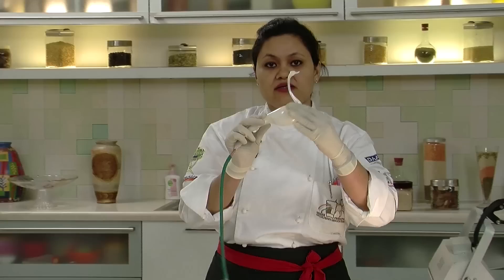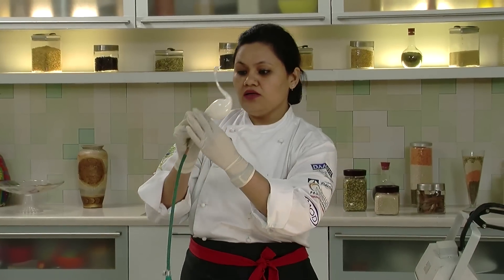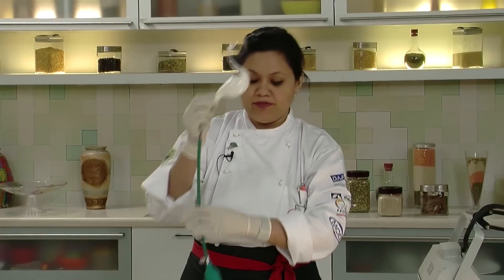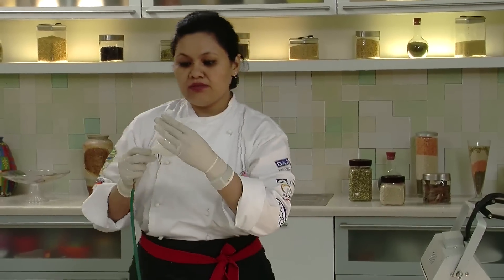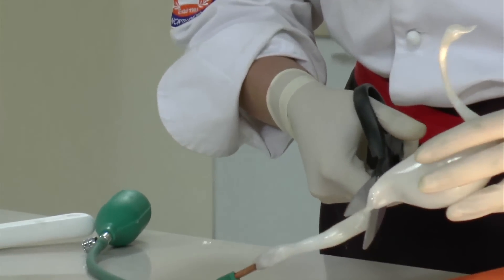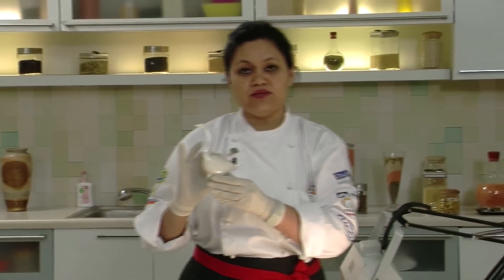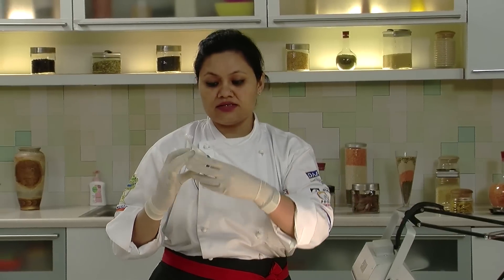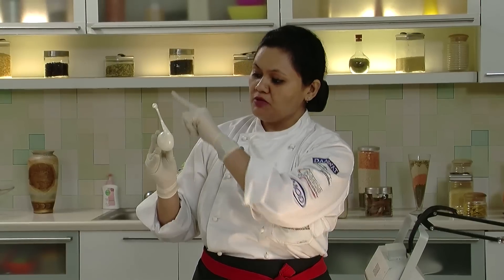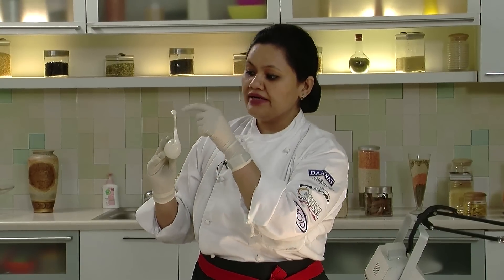Now it is almost set. What we have to do is melt it here to cut it off from the blow pump — so I am using a blowtorch to melt it. Here is one swan. We will be doing another swan following the same process. I will be doing a small wing using pulled sugar technique and painting the beak and eyes using a thin painting brush and edible gel colours.